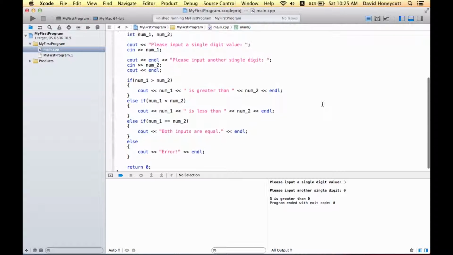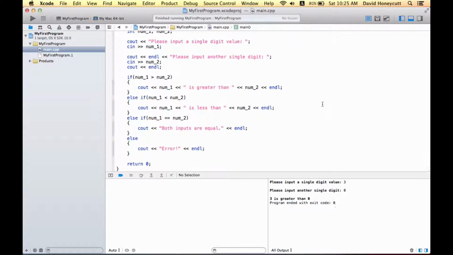And I'm going to tell you before I leave, this is really just a brief introduction to conditions and falsity and truth in C++. And there are other operations you can do. You don't just have equals equals. You can have less than or equal to by doing the less than symbol and the equal symbol. You can have greater than or equal to by doing the greater than symbol and the equal symbol.